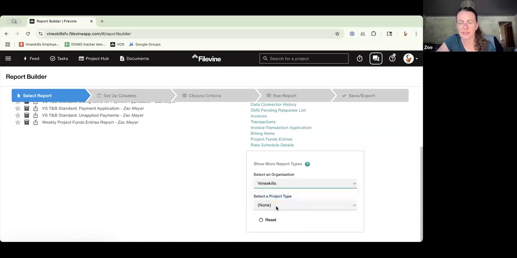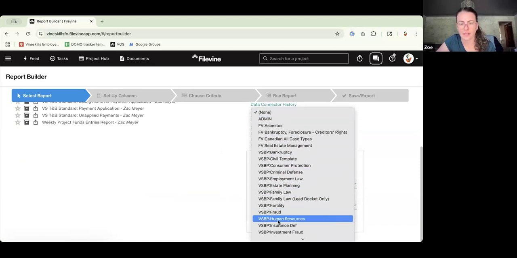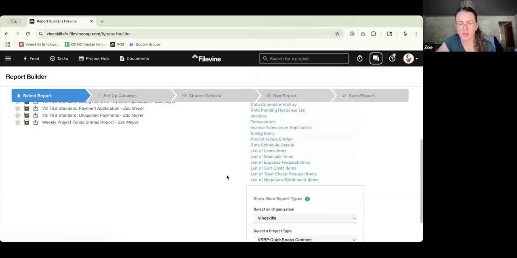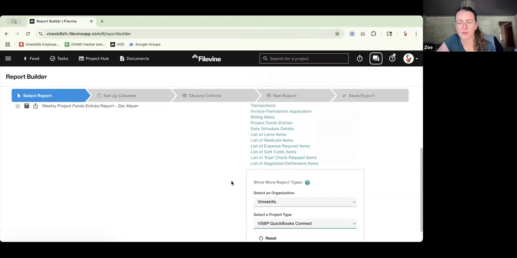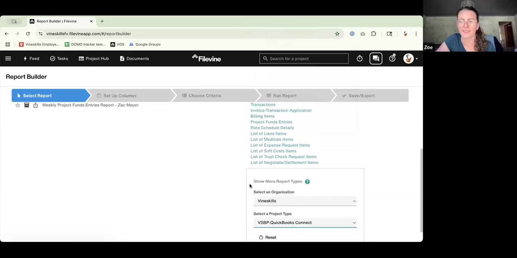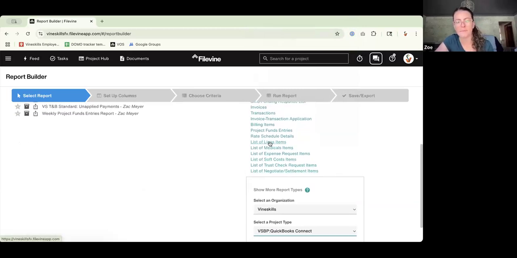And we'll go ahead and select. I think I used our QuickBooks project for those. So once you select your org, you probably only have one there. And your project type, hopefully you only have a handful there as well. This is our sandbox, so we have plenty. But you'll see those list of items. These are going to represent those collection sections in your project type.